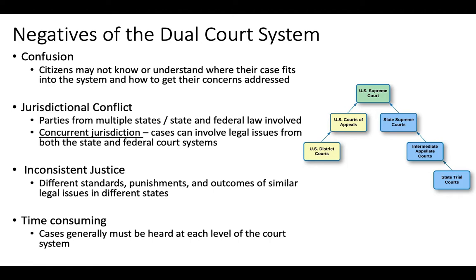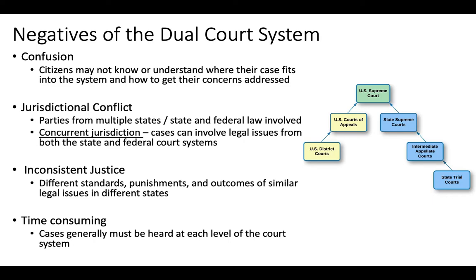Lastly, as a result of the different levels and procedures of the dual court system, the legal process can be very time-consuming. Cases that begin in a state trial court or local magistrate can often take years to work their way through the state court system and ultimately to reach the Supreme Court if there are significant issues with the decisions in the state court system. This can make getting your legal issue resolved properly and effectively difficult for citizens who may not have the time or financial resources to be involved in a lengthy court process.